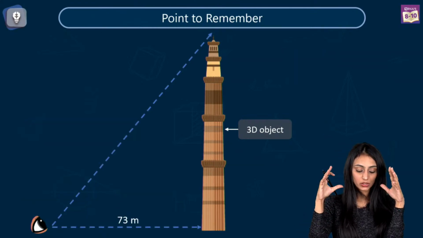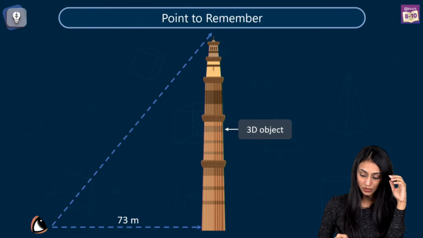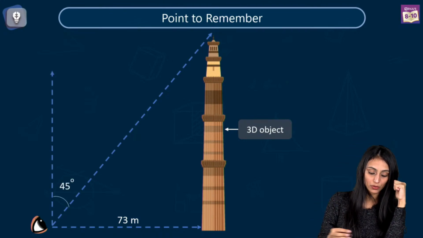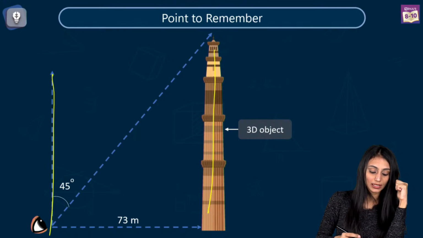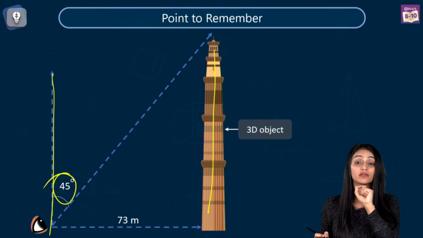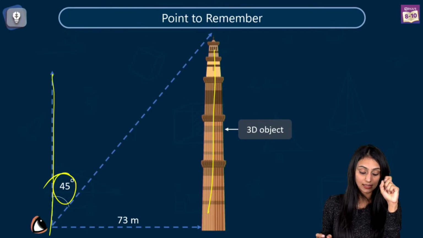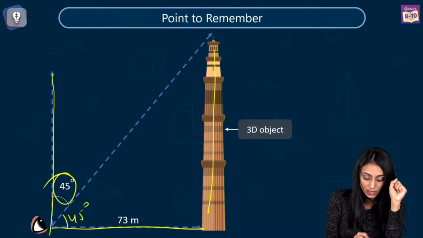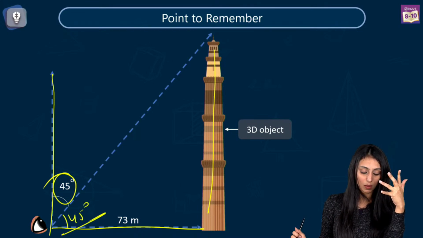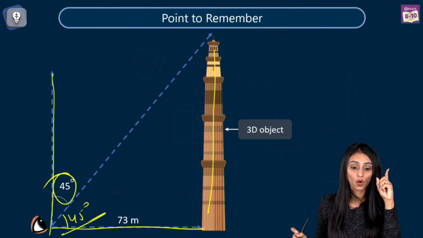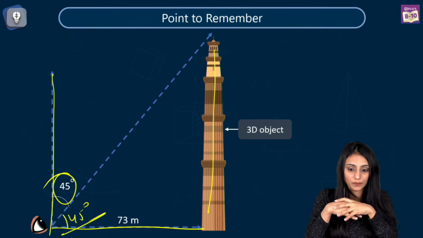One more thing that you need to keep in your mind is that we never consider the angle of elevation or depression from the vertical axis. Like you can see over here, this line is parallel to the straight line, right? This angle over here is also 45 degrees. Though the measure of the angle is the same, we never consider it from the vertical axis. We will always measure it from the horizontal axis. This angle would be 45 degrees when we are talking about the angle of elevation, right? Even the angle of depression is considered from the horizontal axis, not the vertical one.